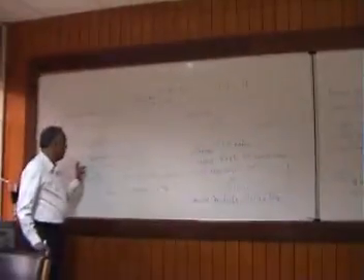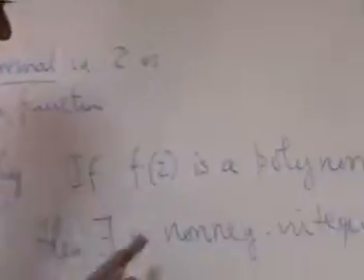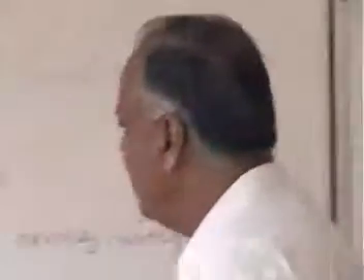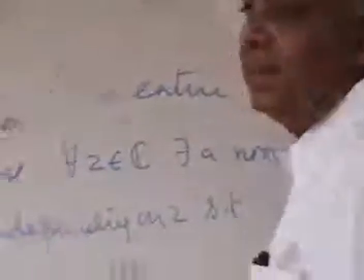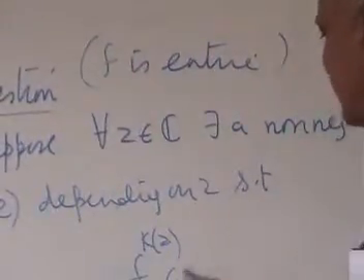Any polynomial in x is a C infinity function. And if I have a polynomial, some derivative will vanish at all points. Conversely, if the same derivative vanishes at all the points, it must be a polynomial. Question: if for every x in that interval there is a non-negative integer kx such that this happens, will it still be a polynomial? Go through this.